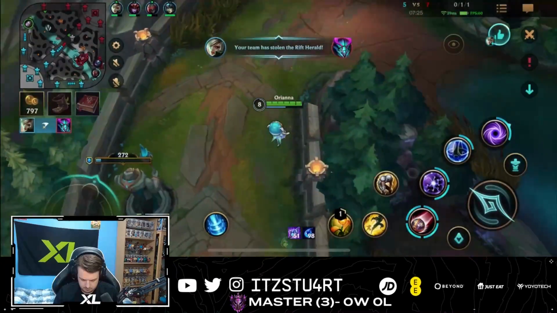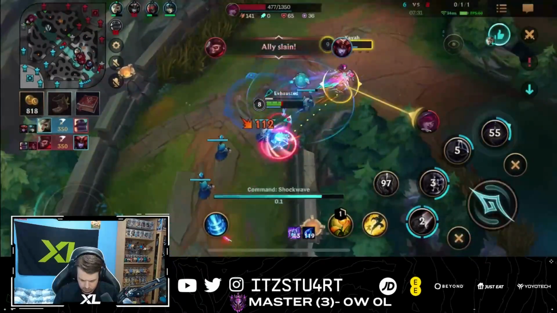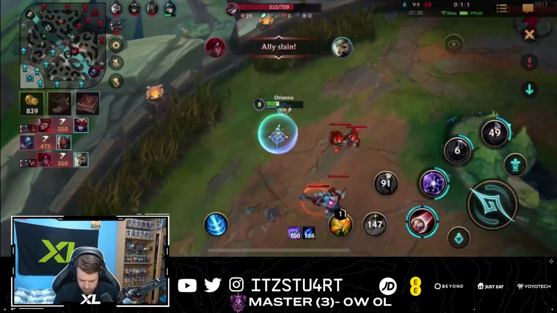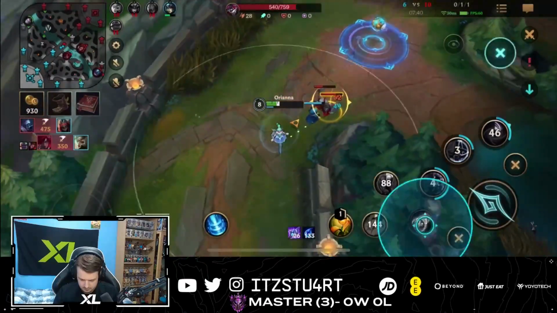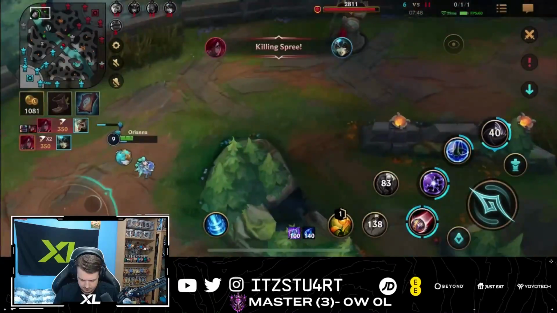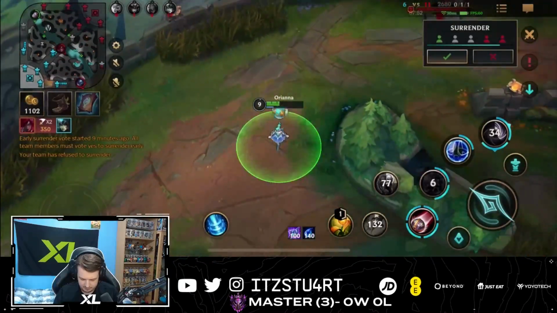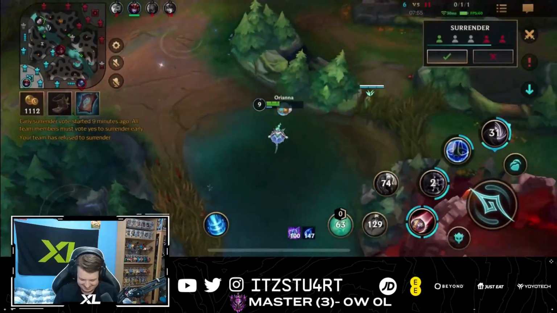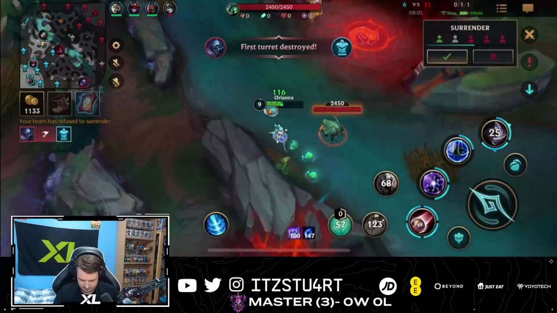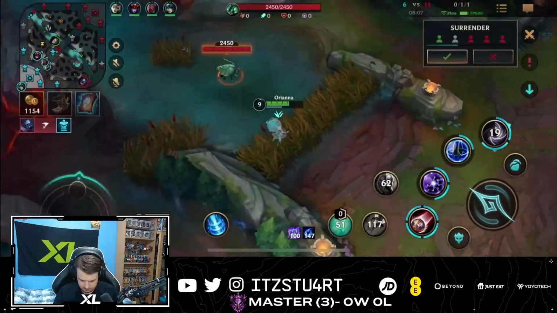Your team has stolen the Rift Herald. He's killing him. Ally slain. So cringe. One auto attack away from Kinzaya. Oh my god. What's going on, Kies? What's happening? I need a hug. So sad. This is a fun game. Karen has nothing.